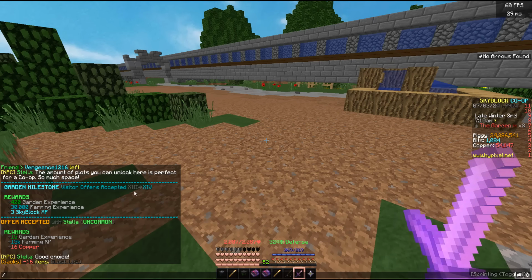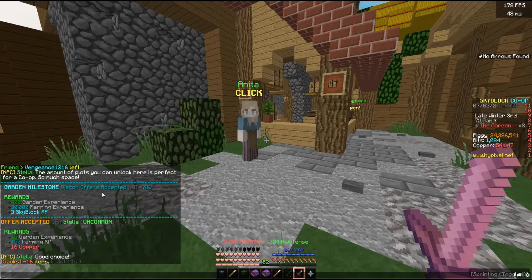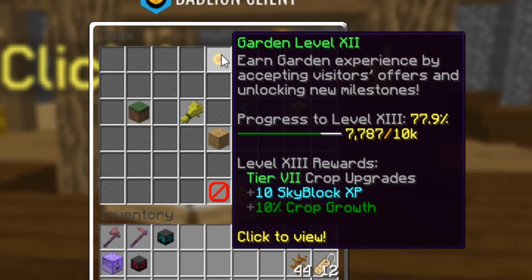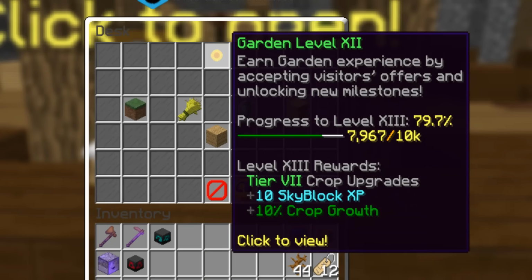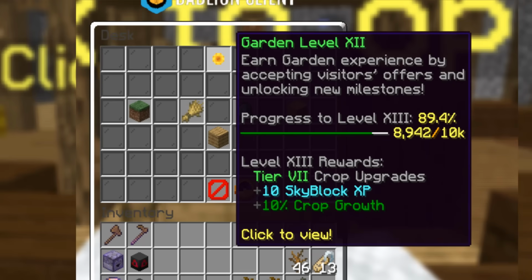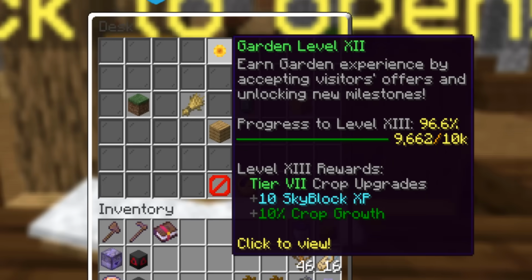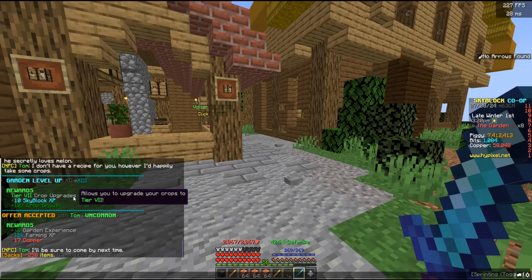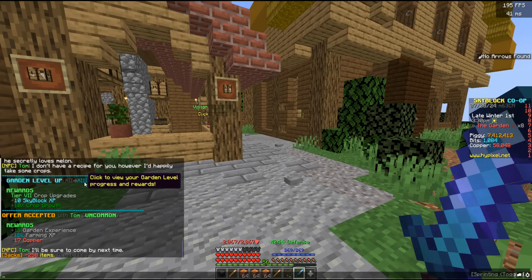And here we hit a visitor offer milestone. That's great progress, and it happens as we're already 77% to the next level. And check out these screenshots over a few weeks as we continue to make great progress and finally hit, yes, that next level once again. From our Emissary Frazier and Tom, garden level 13.